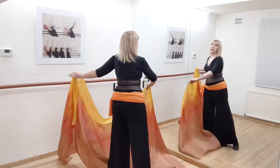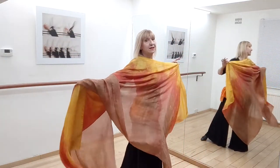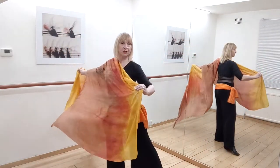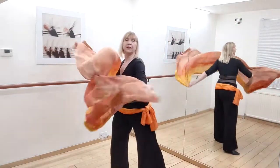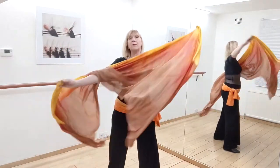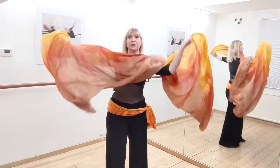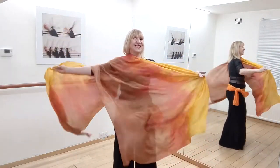But what happens is this arm comes back and that naturally results in the veil coming onto the shoulder. I'll show you. So arm comes back, that naturally results in that happening. As I change and bring this arm forward and the other one goes back, it naturally pulls it onto the other shoulder. Back and back. Can you see? So I'm doing exactly the same move as I did before. I'm not doing this.